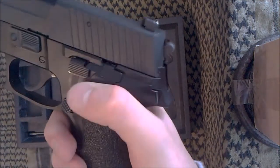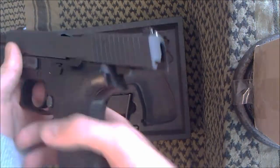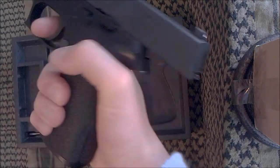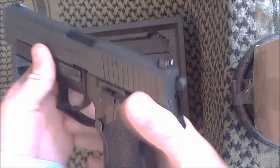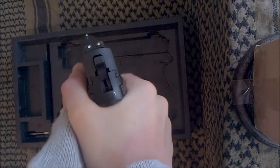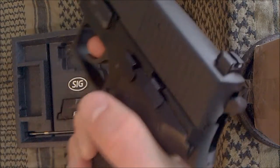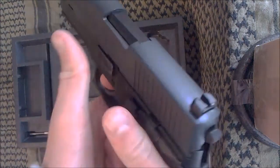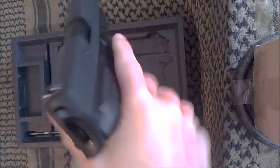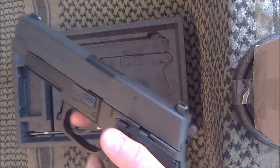The slide lock is in a good position if you use a low grip. If you kind of teacup the gun, it stays out of the way. But for me, I use a really high grip — I get as high as I can for the best control — which means my thumb can sometimes hold down the slide lock inadvertently. So what I do is put one hand's thumb on the takedown lever, and my other hand's thumb lies on top of that but below the slide lock, so I don't knock it around.